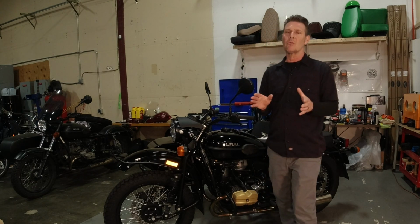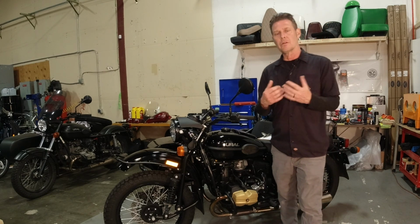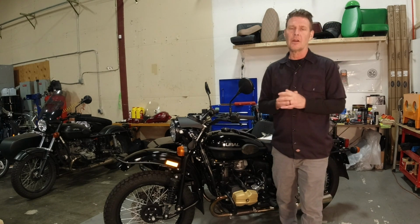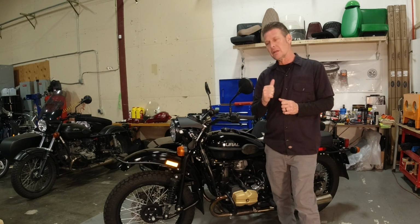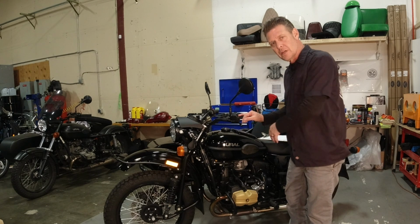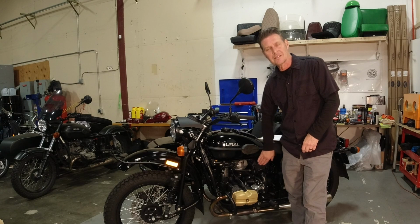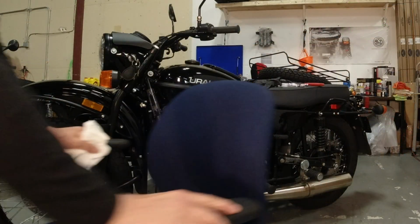This is one of just many ways that we've been trying to support our URAL owners who have supported us over the years. Now, I've talked long enough. We'll get into servicing this bike. We're going to start with a simple oil change on all 3 locations, and we're going to look at the air filter and inspect it and see if it needs to be changed.